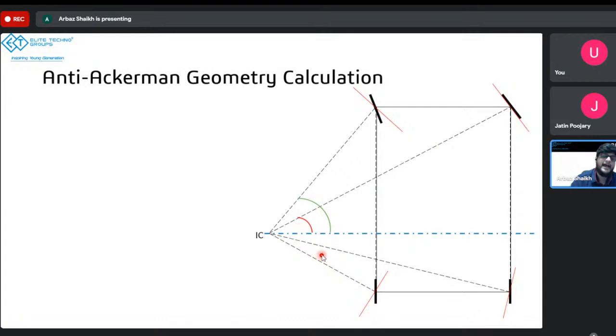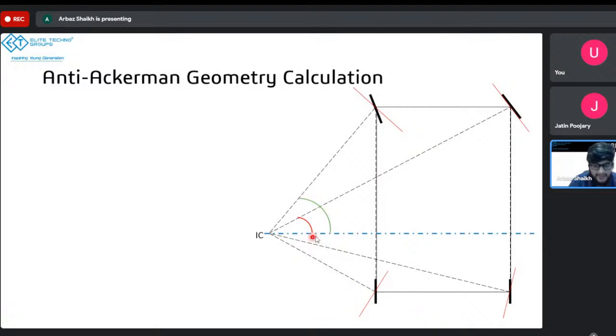And once you know these angles, and with the provided tire data, you can calculate what would be the slip angle for each of the wheels. Once you know that, the slip angle for the rear wheels, by the way, is going to be whatever angle you calculate over here, right? Because the rear wheels are not going to turn; they are going to be at 0 degree angle, but they are going to follow this path, this red line path.